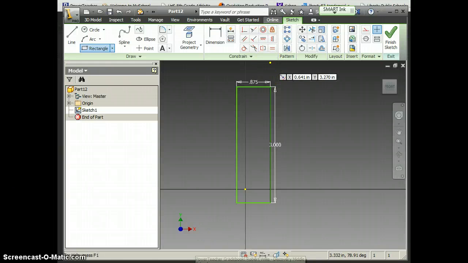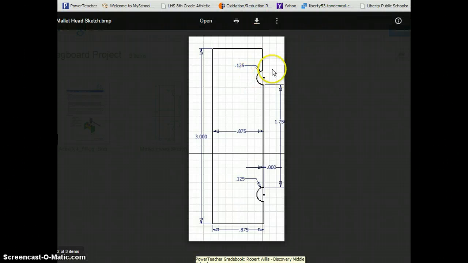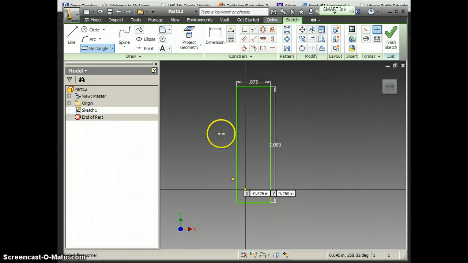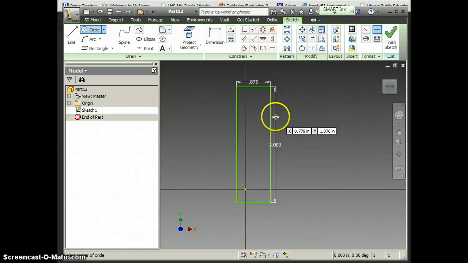On our sketch, we also had a couple of circles here. They're labeled as 0.125, but because it's an arc right now, that's the radius size, so we need to double that when we draw these circles in. So I'm just going to go to my circle tool, and I want to put it somewhere right on this line. I don't want to lock it into either corner, but I'm going to draw 2 of them, and they're both going to be 0.25. So I'm going to do one there. I'm going to do one here.